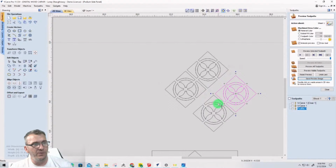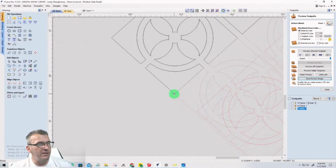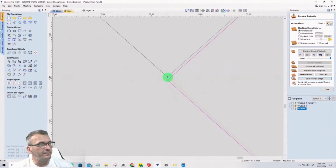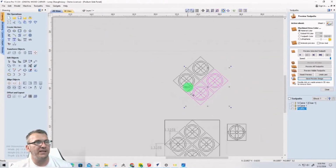Now I can select both of these objects, and I can snap them to this here. And then once again, grab it and move it down the line. Make sure you stay in line. I fell off my line a little bit. Always go back if you have to. Snap back to your corner if things mess up. But I want to move down the line. There we go. Try to move in one direction. I moved backwards. Let me move one direction. There we go. 0.125. All right. And that will create this pattern.